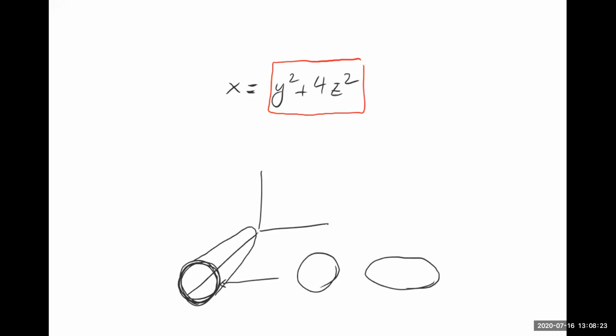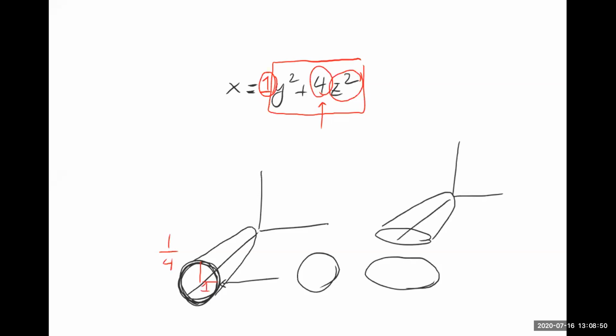And whichever of these two things has a larger coefficient, for example, here the coefficient is 4, here the coefficient is 1. It means the radius in direction of z would be smaller than the radius in direction of y. So if you have 4 here, the radius in direction of y, for example, would be something like 1/4. In direction of x, it would be 1. So it would be something like this. Anyway, it doesn't matter much for our purpose, but it's good to know. Yeah, I'm not sure why there was this bug there.